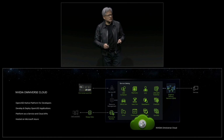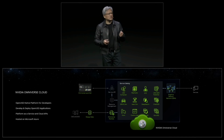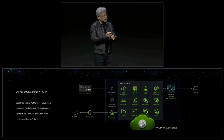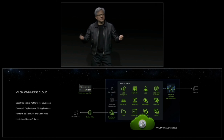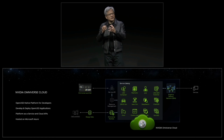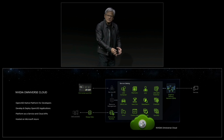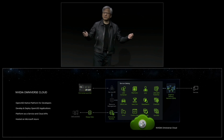One application, for example, that I really love is Isaac Sim. It's a gym for teaching robots how to be a robot. And because it's so physically accurate, the sim to real gap is reduced. And so theoretically, you should be able to learn as a robot how to be a robot inside Omniverse. And that neural network, that software, could then be put into a local embedded device like one of NVIDIA's Jetson robotic computers, and the robot can perform its task. And so we would like to put Omniverse in as many places as possible.